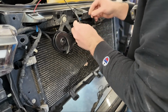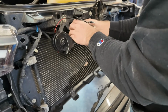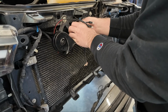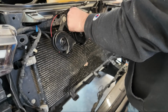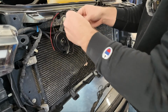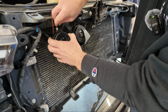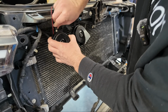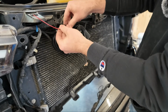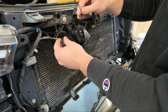So we're going to put this on here, and on this horn it doesn't really matter which one's positive and negative, because it's just a solenoid, I believe, so polarity shouldn't matter on these. And we're going to go same thing, red to this side, black to this side, and then this is our connection right here for our horn, our factory connection.